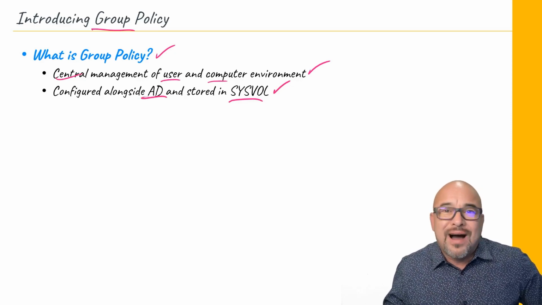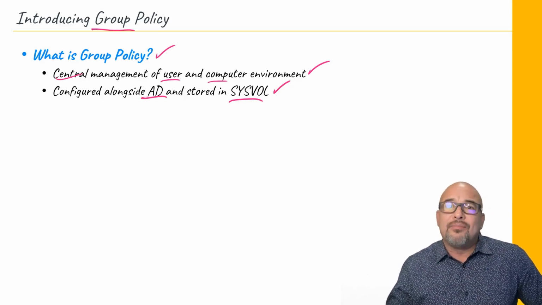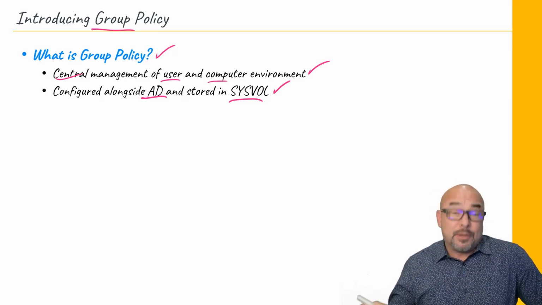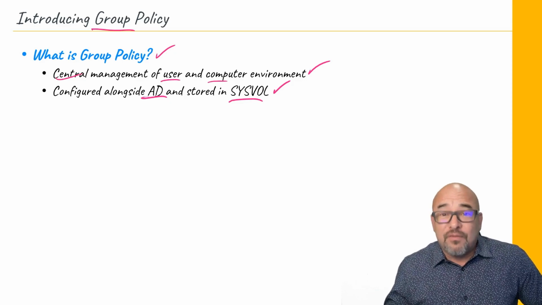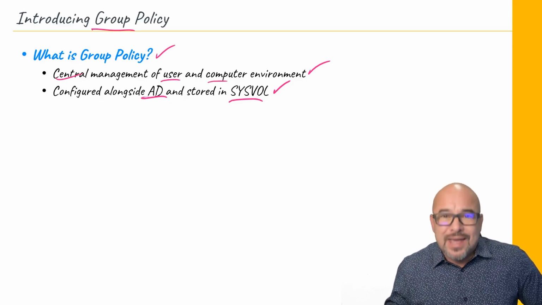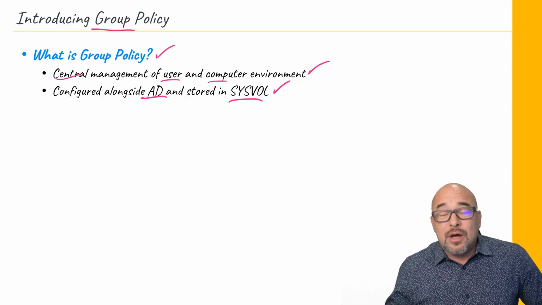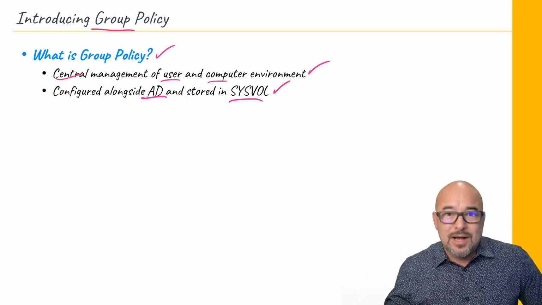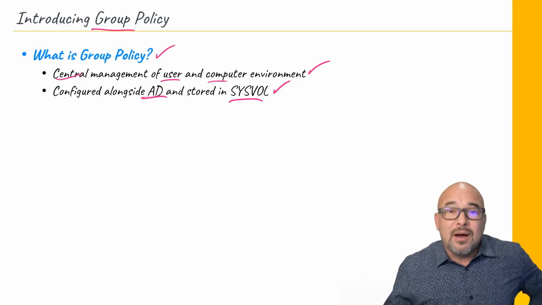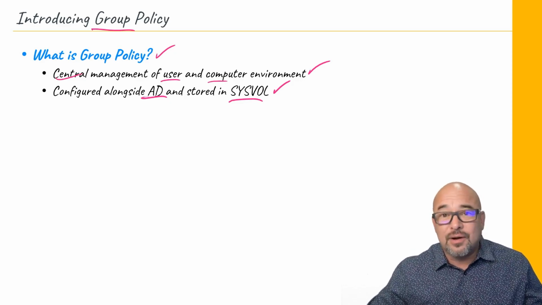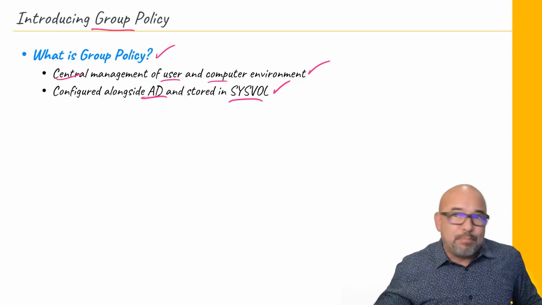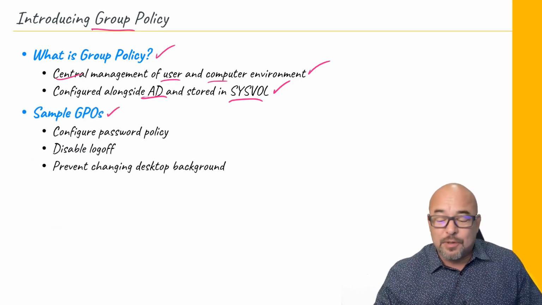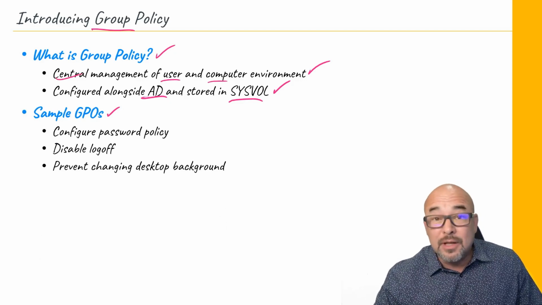There are actually template files. You don't really double-click on them and look directly into them and edit them in Notepad or whatever. But there are template files there that can configure what kind of settings we can set there. Also, there's other things that are stored in the sysvol, such as startup scripts, logon scripts, shutdown scripts, logoff scripts. So those things can also be configured there. And then if you want to know some of the other kinds of policies that could be configured there, some other sample, I just call them sample GPOs because there's things that might commonly be used.